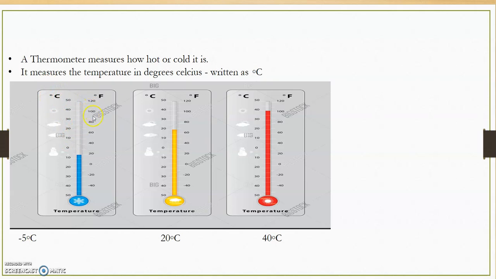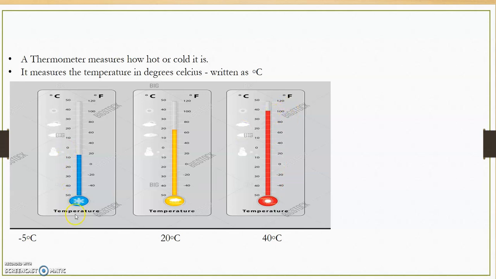Can you see that there's two gradings here? One on this side, one on the other side. So for the degrees Celsius, this is what you are reading. If you are using Fahrenheit, like America, for example, those people will not read on the degrees Celsius side, but they will read on the degrees Fahrenheit side. So we don't use that, so we don't read on that side.